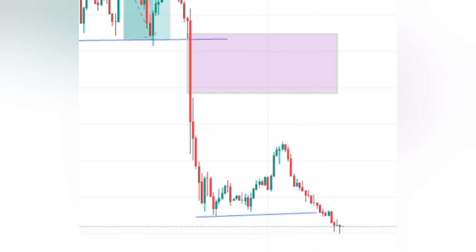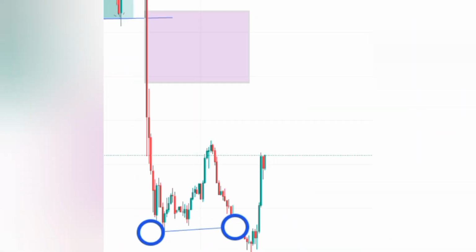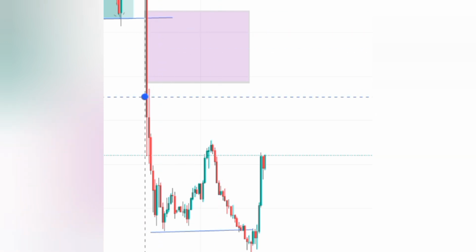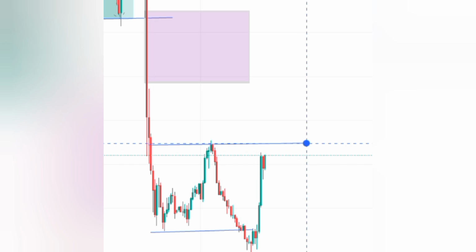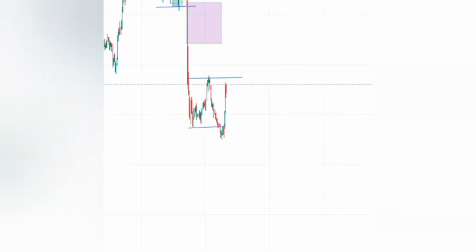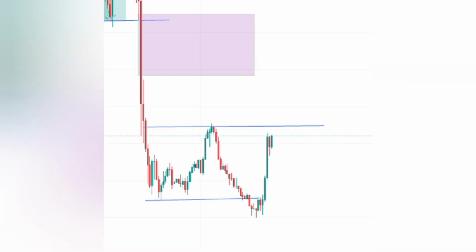Okay, can you see this now? That was a low, okay, and that low is broken now. It created this lower high. It was right here, this lower high. So now when this lower high is broken, we shall consider it as a market structure shift to the upside. Guys, are you following me, guys? So now when that one is broken, we shall consider it as a market structure shift. As you can see, it was broken.